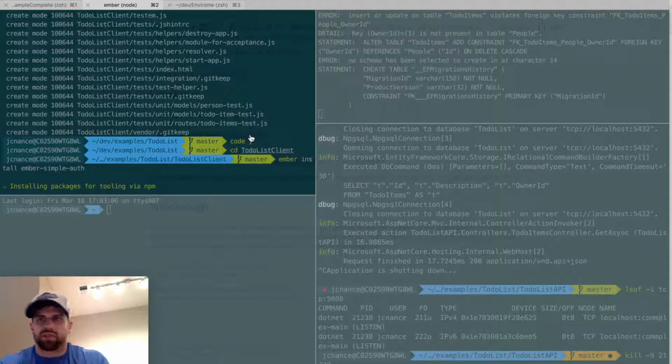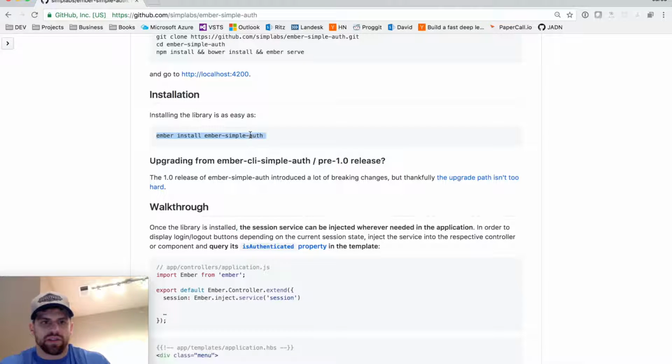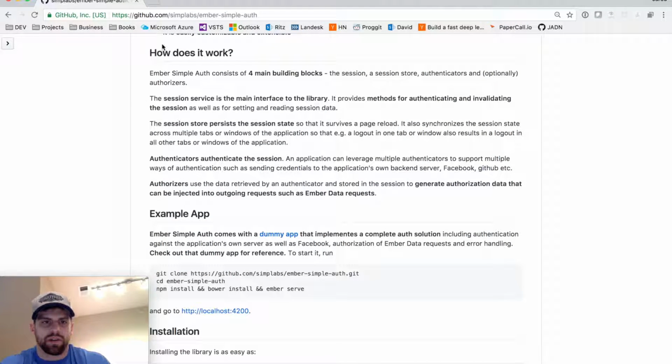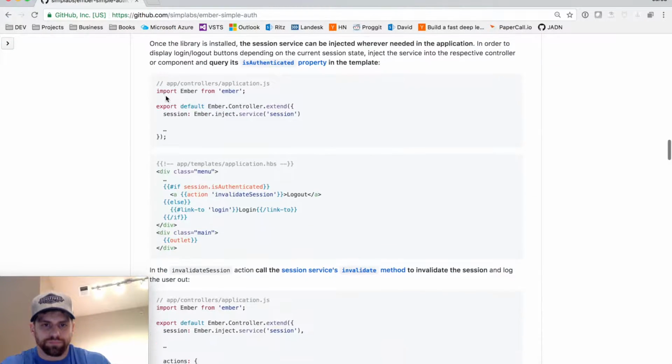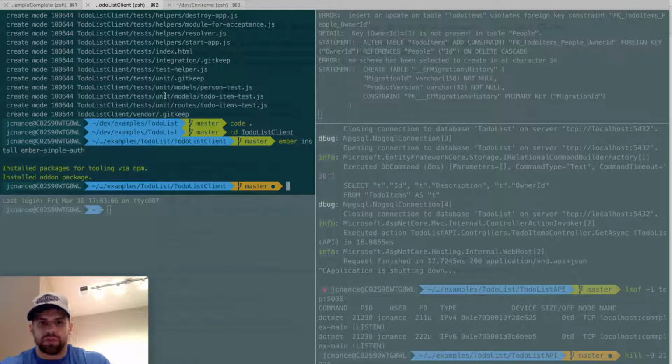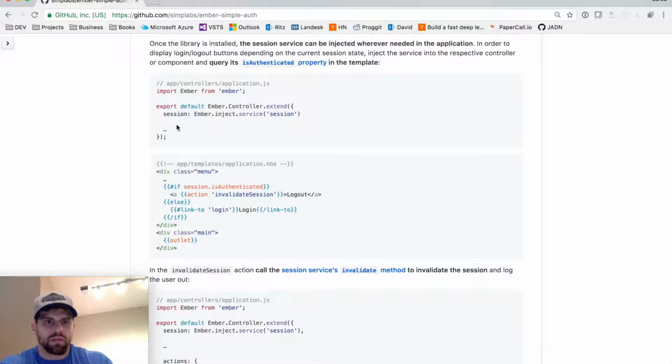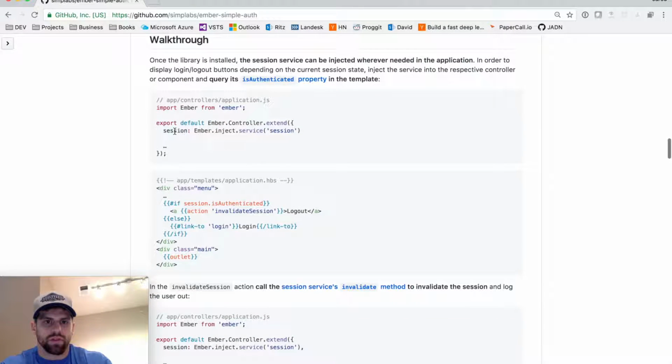What this package does is it manages sessions within the app and handles authentication with the API. All right, everything looks good. So let's just follow the tutorial.